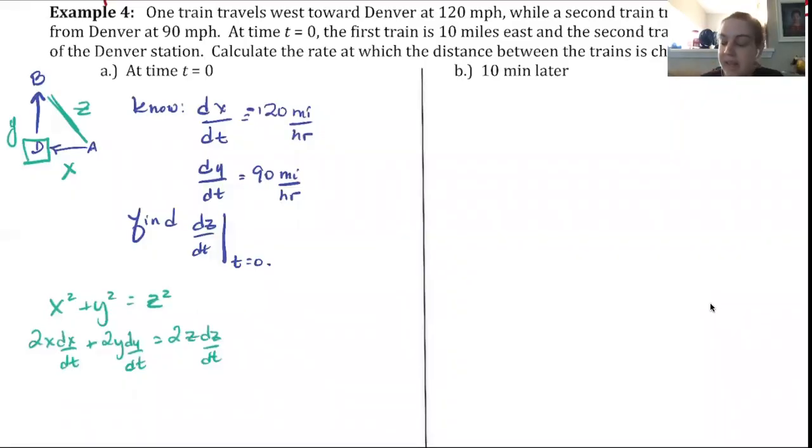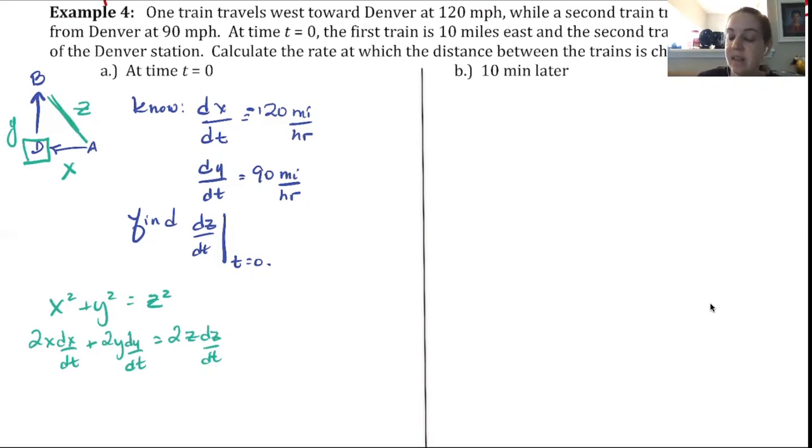All right, so how do I relate X, Y, and Z? We relate those through the Pythagorean theorem. And while the video was paused, I wrote out what we know and what we need to find. So we know the velocity of the first train, which is my X direction, so dx dt is negative 120 miles per hour. I said it's negative because that distance is getting shorter. dy dt, the northbound train, is 90 miles per hour. That one's positive because the distance is getting longer. And dz dt is the rate of change of the distance between the two trains. That's what we're looking to find.